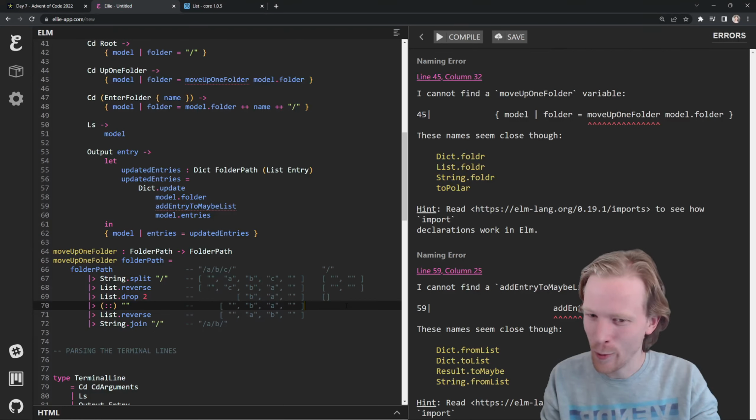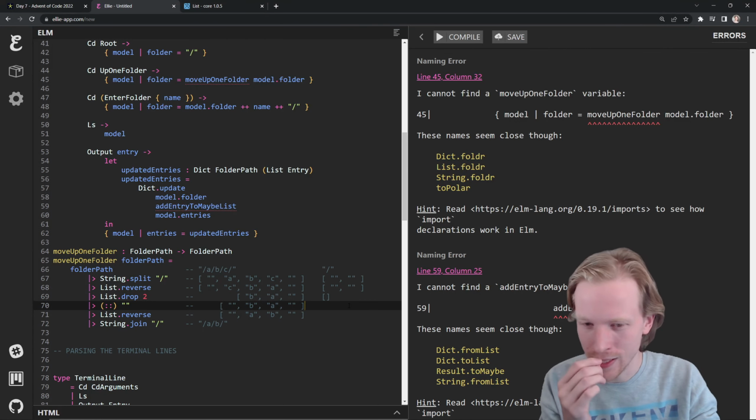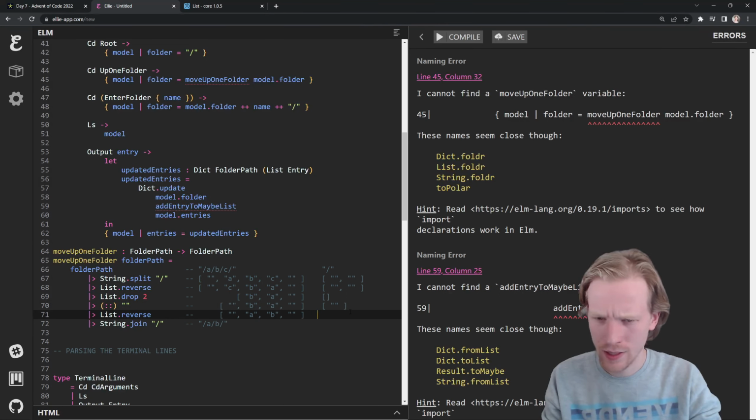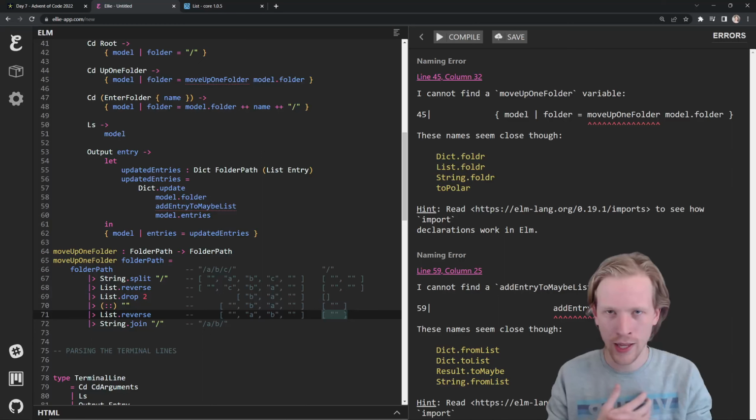I feel like this won't work, because if I drop 2 and I have an empty list, and then I put this in the front, and then I reverse it, and then I join that back together, I think if I try to join a single thing, it's not going to work out for me.